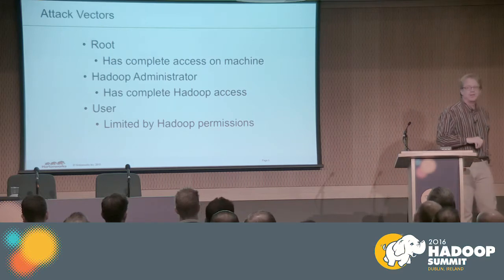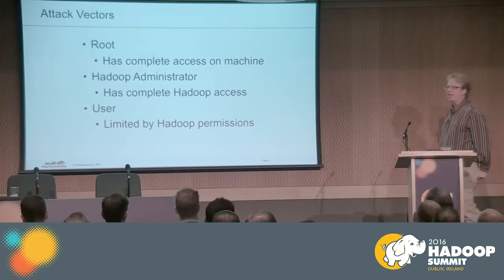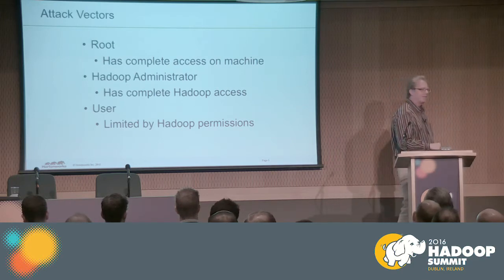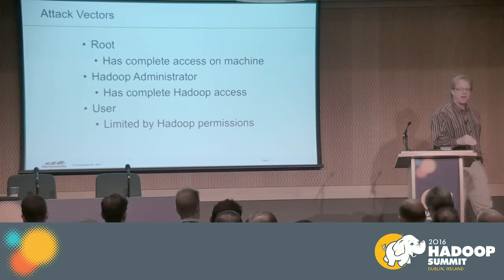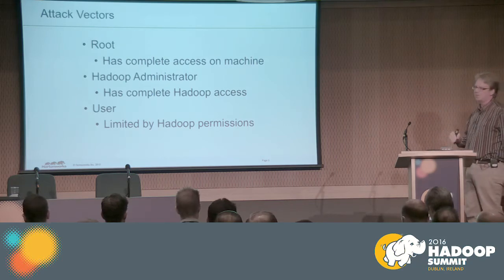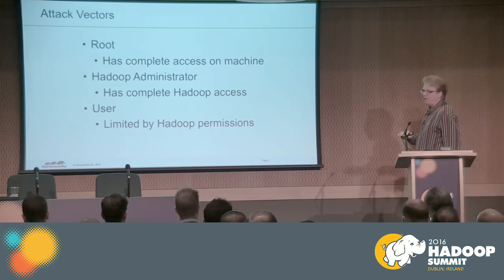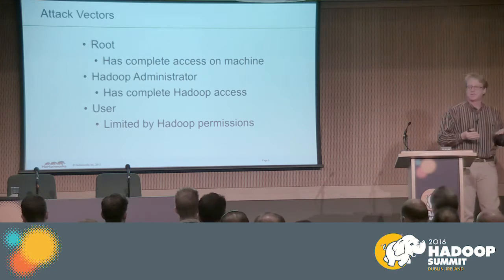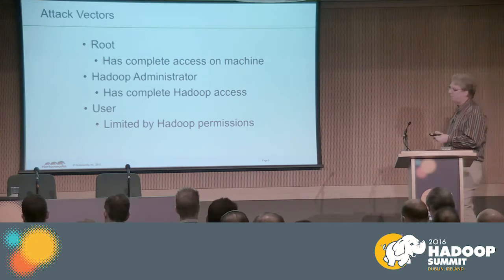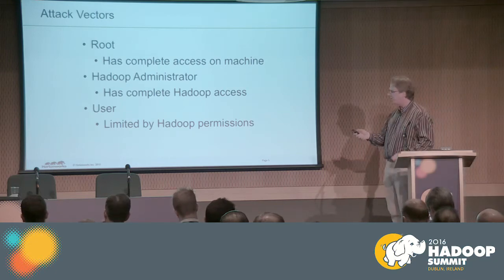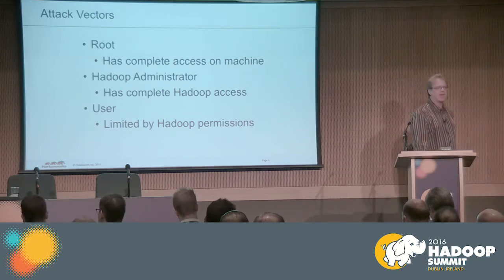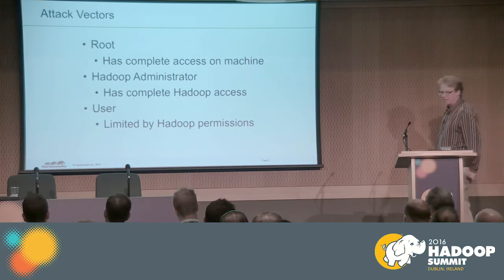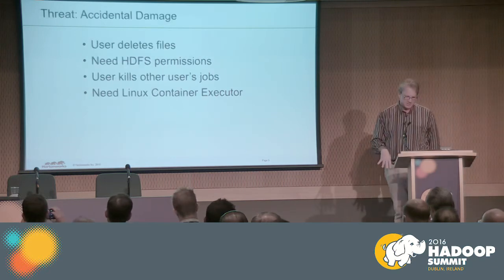Now, your Hadoop administrators have more power than the normal users because they can see any files that they want. They can see any jobs that they want. So typically, your support team has that kind of access, but they don't typically have root. And then finally, the users have the standard permissions. And so they get the normal, so that's the least threat.